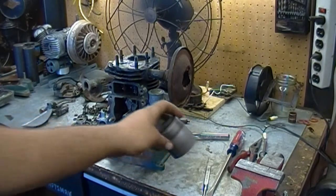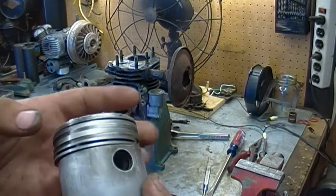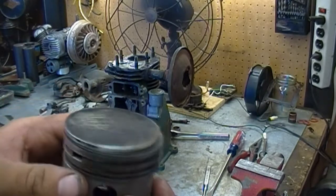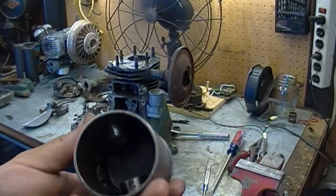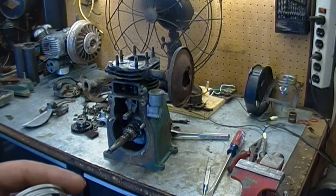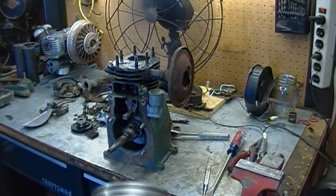I got the Briggs piston cleaned up a little bit. Not too much, it was in good shape. Ready to install a piston in the bore. I deglazed the cylinder of that Lauson just a little bit, and I power washed the inside, get all the gunk out of it. So come back when I have the piston in.